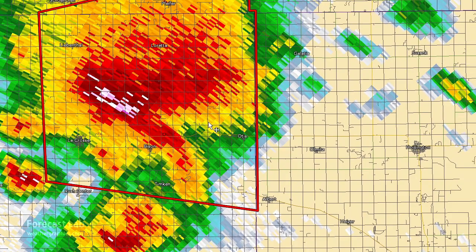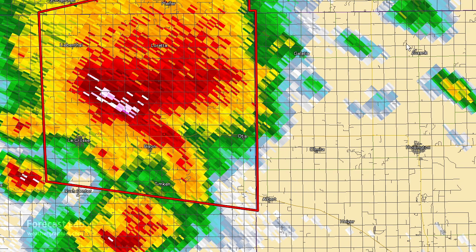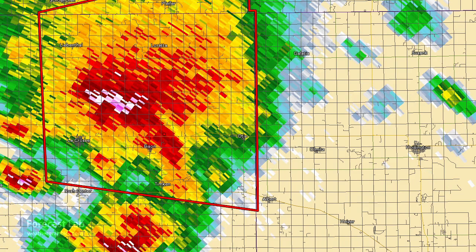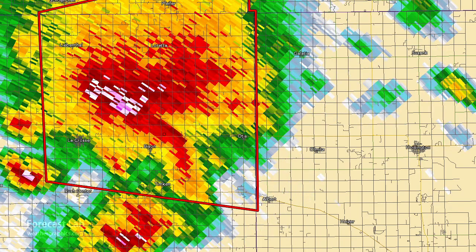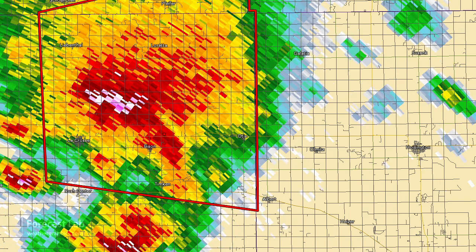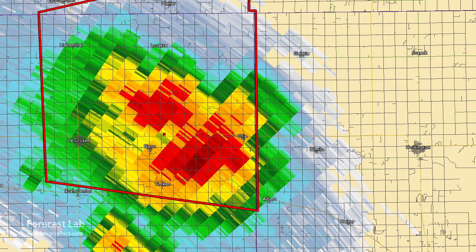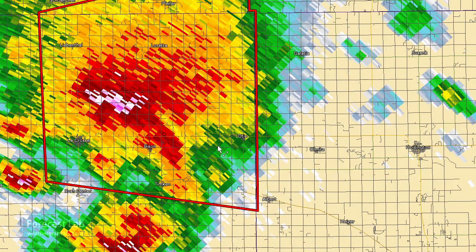That's where we're going to look for a weak echo region or a bounded weak echo region. What I prefer doing instead of a cross-section is taking the tilt starting from the bottom and going up to higher tilts — with GR Level X you can use the up cursor to do that. As we go up, I don't see a bounded weak echo region; I see a weak echo region right in here. The higher intensity tops are up at about 43,000 feet — that's the top of the updraft, where we have condensation, large hail, large rain particles, supercooled water, and ice. And as we go down, we see the notch — the weak echo region.